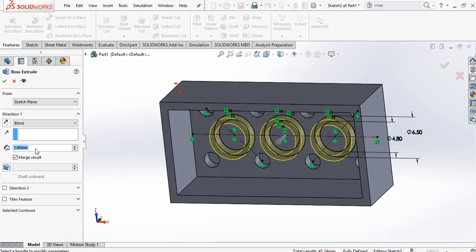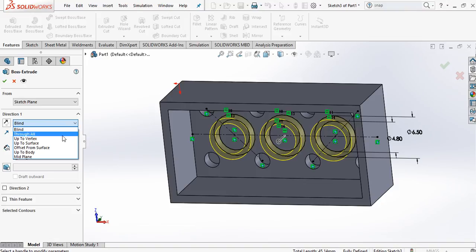So as a base dimension, it'll usually use whatever's been the last dimension inputted, and you'll notice that it just says blind. We want to actually bring it out to this wall here. We want to bring it just there, no further, no less.